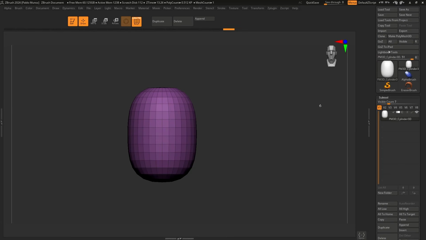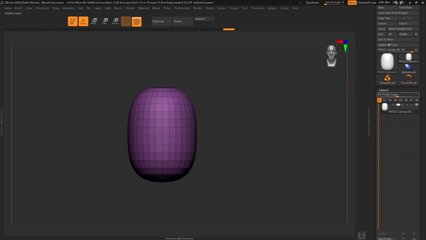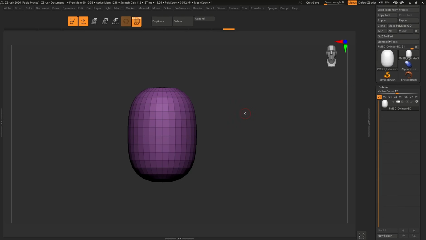Okay, so now that we have the important ones that we want to concentrate on, we can go to this visible count and scale that a little bit. So we have essentially like our layers, right? So that's another misconception, but it is important to make sure that is covered. So the subtools are not layers necessarily, because in each subtool you can have millions of polygons. So it's kind of like having multiple objects within the same tool. Right? It's going back to that analogy that I mentioned.